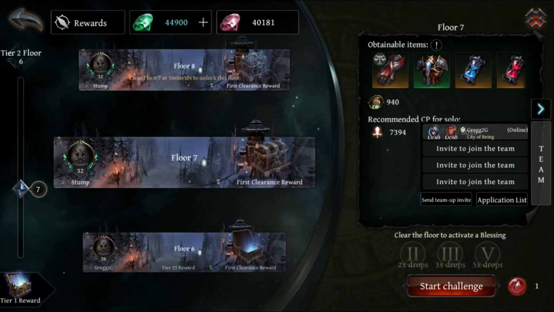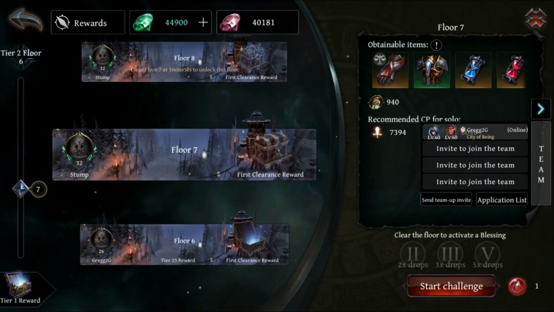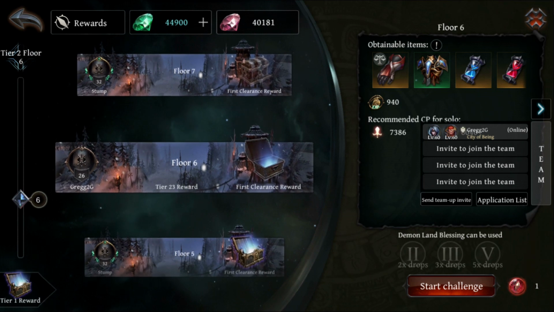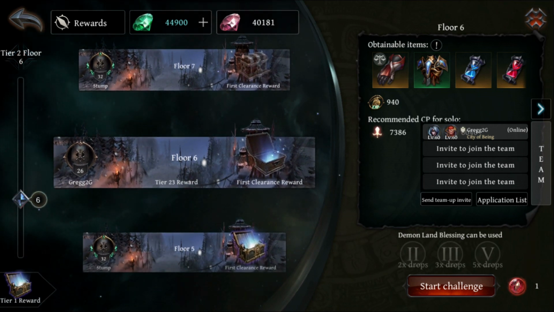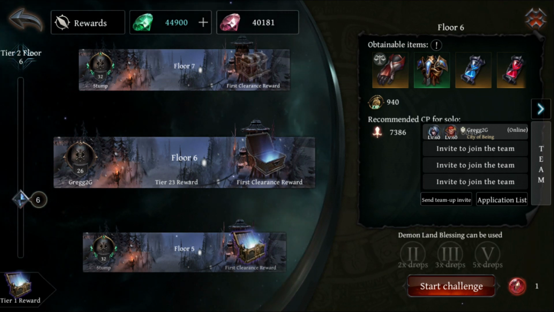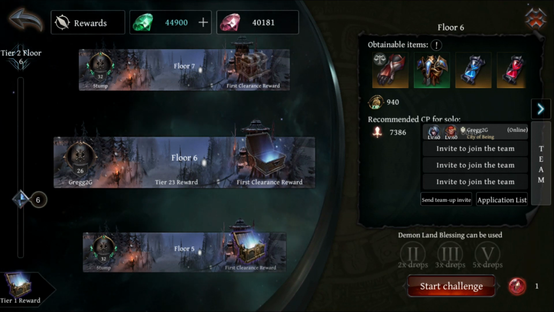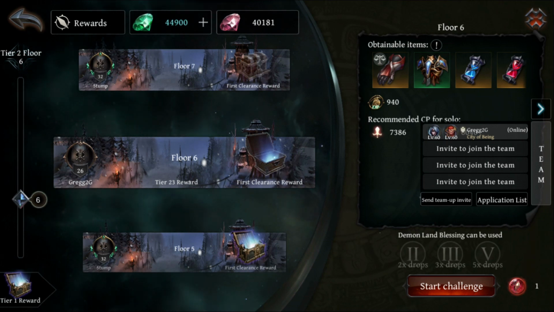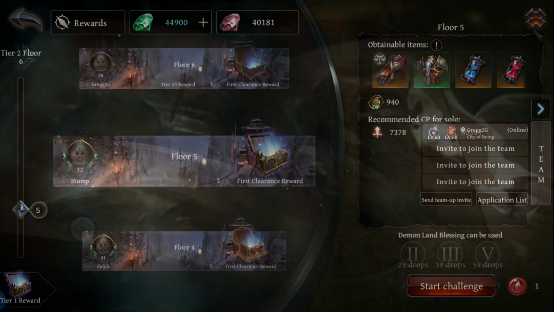And there's a little bit of a speed running aspect to this, as you see on a lot of these. Look at floor 6 there. On a lot of these, there's a name there, and that has something to do with how fast the person has cleared it. So right now, I am the world record holder on floor 6, Tier 2, floor 6.